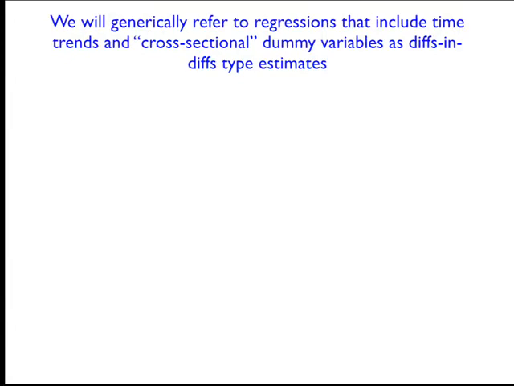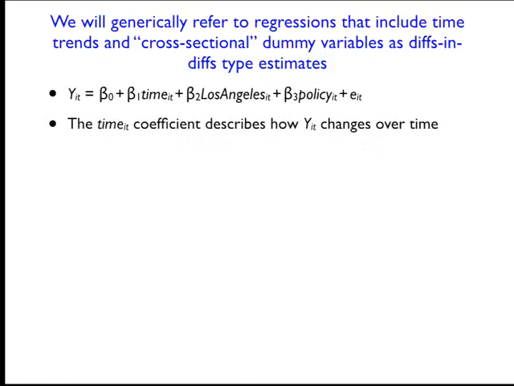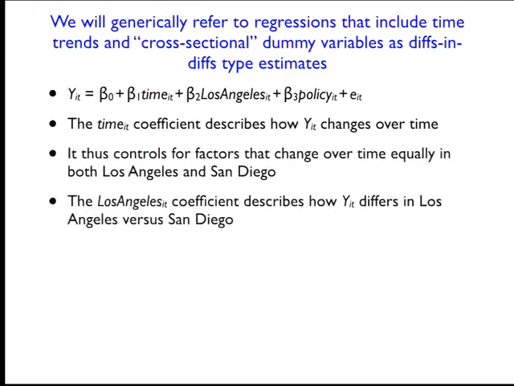And the way that they do that is that they include variables that both control for time trends and control for what we call cross-sectional differences between different areas. So in the regression that I wrote up there for the Los Angeles case, the coefficient on time, time_it, is basically controlling for a time trend, because it controls for any change in y that's jointly shared between both Los Angeles and San Diego over time. So this is a case where we're literally estimating a differences-in-differences design, but you can see that it's a regression that controls for aggregate time trends and for cross-sectional differences between areas. It controls for aggregate time trends because it has that time indicator, and then it has that Los Angeles variable in there.